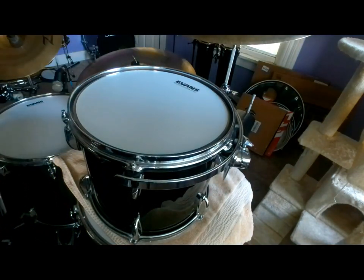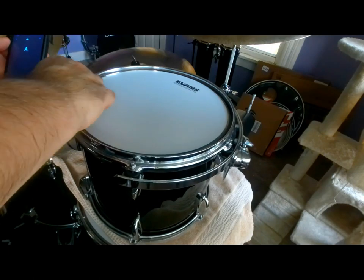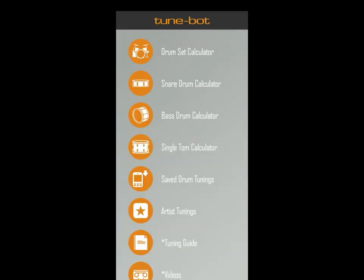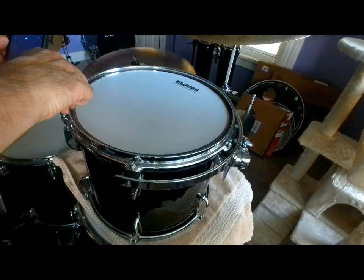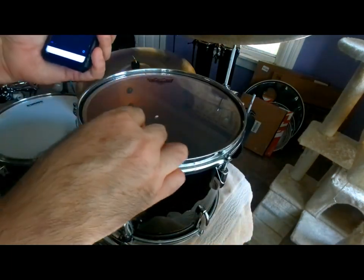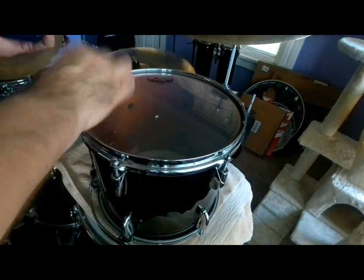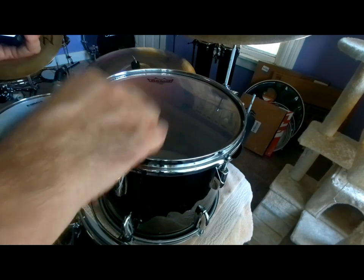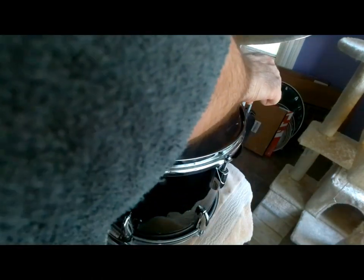So I use this free app called the Note Recognizer. Now, I use this in lieu of a TuneBot. A TuneBot app is free also. I have that. It's a useful tool. But the Note Recognizer, I just put it over each lug very close. Now, make sure, like you see here, I've got a towel underneath the drum to dampen the bottom head. I'm not putting too much weight of the drum on it to push on it and detune that head. But I'm just making sure that it's not ringing while I'm doing the opposite head.